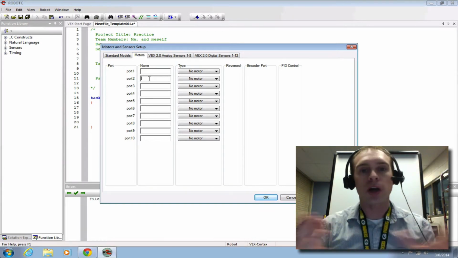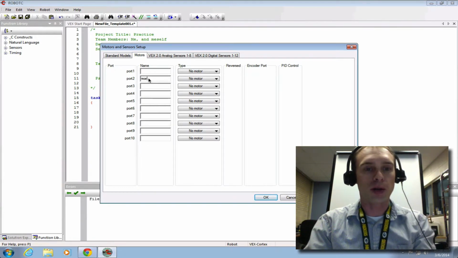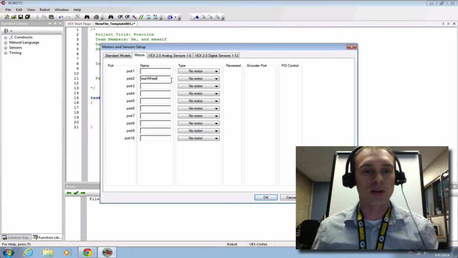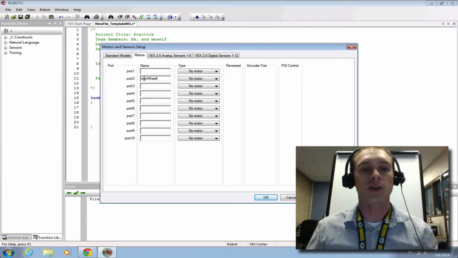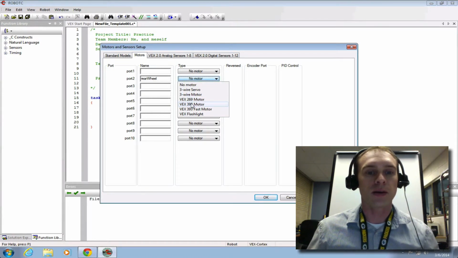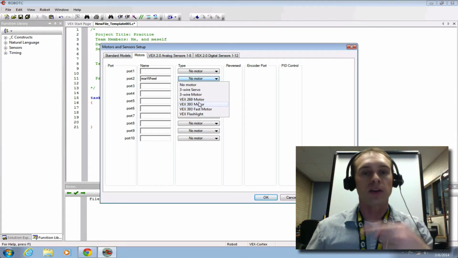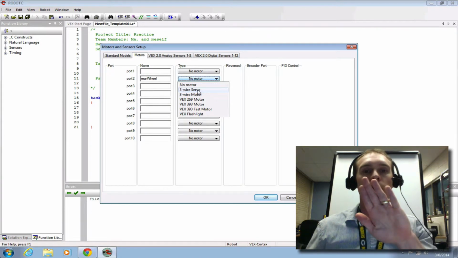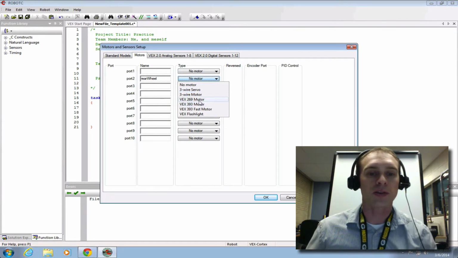So if you are doing your own code and you want to call the motor rear wheel, and you notice that I capitalized the first letter of the second word, that's just kind of standard notation for how it's done. Lowercase and then capital to distinguish them. Then I would select my motor type. Maybe I'm using the smaller motor, that's the 269. The larger, thicker motor is the 393. Those are the only ones that go continuous round and round. The servo will only go a little bit more than 90 degrees and back. So those are the ones that you would use for these.